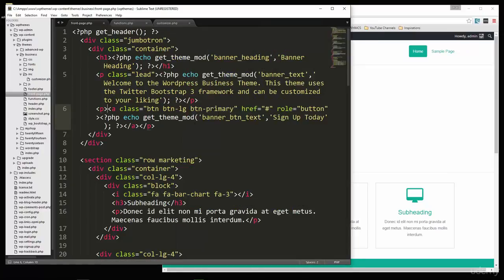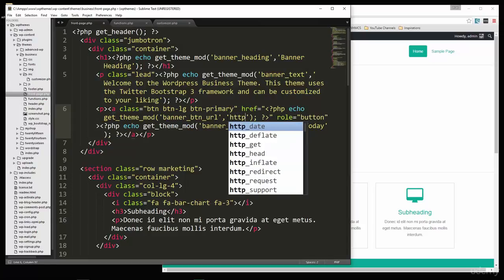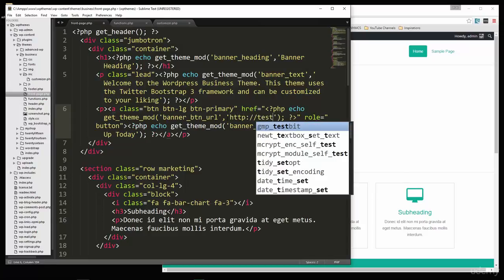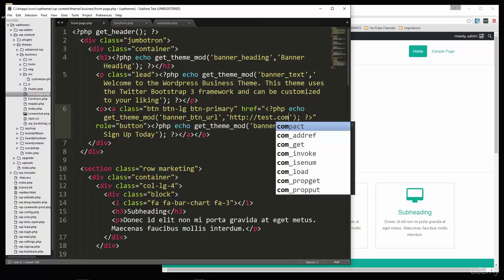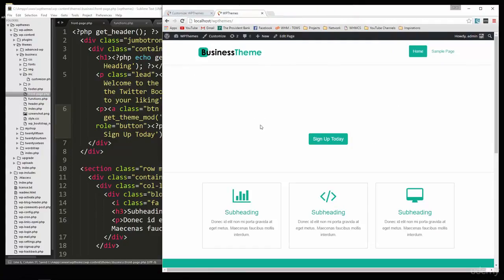So now we get the button text. Now for the link, change this to button URL, and we'll make that http://test.com. Okay, so that's all set.